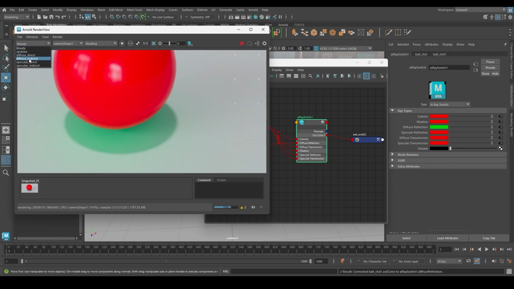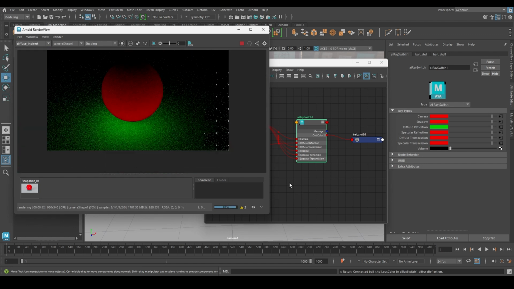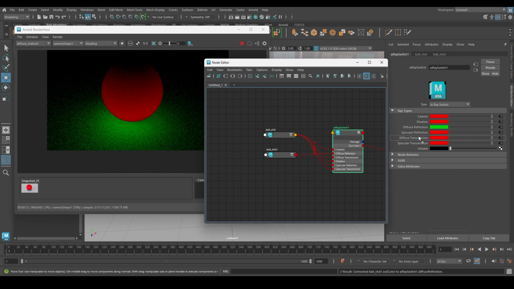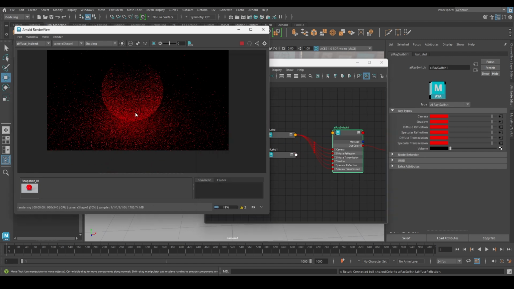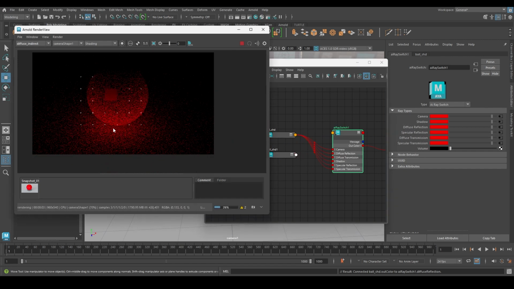If you want to see this more specifically, when I'm adding the default shader, the color which is cast from this ball to the ground is by default the base color, which is red. And that is how things naturally are: when light bounces onto objects, it bleeds its own color onto the nearest objects. So that's what we are seeing here right now.